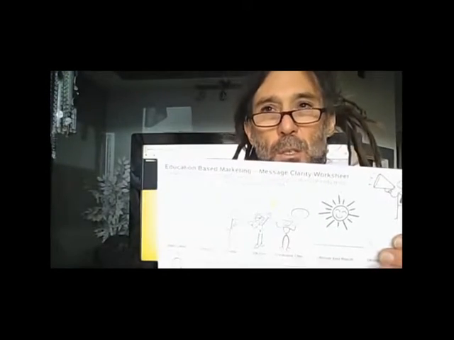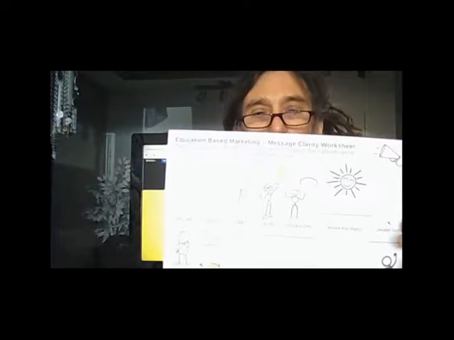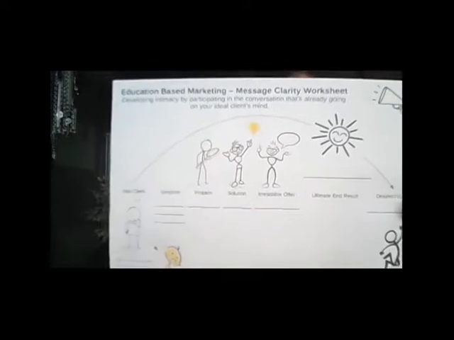Now remember, we showed you, can you go to this slide, Bob? Okay, we showed you an overview of what we're gonna do in the first module, the first week. Technical difficulties on the right. Can you do it on the website? Downloading the worksheet. Okay. So this worksheet here, the message clarity worksheet, you have an overview of how to get a piece of marketing that's gonna attract your ideal client.